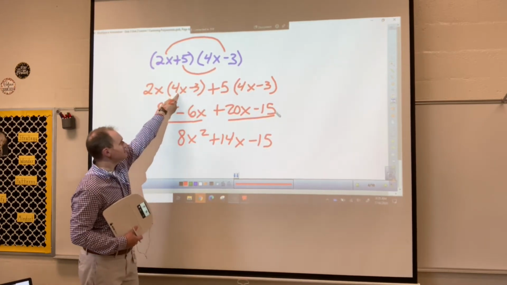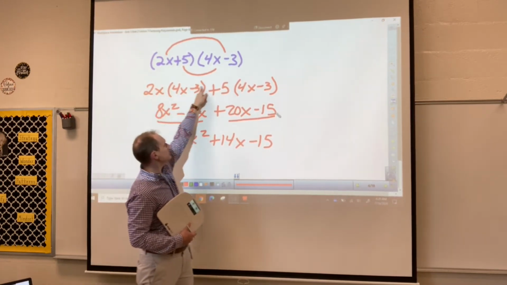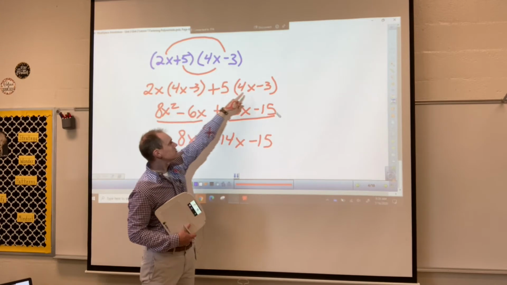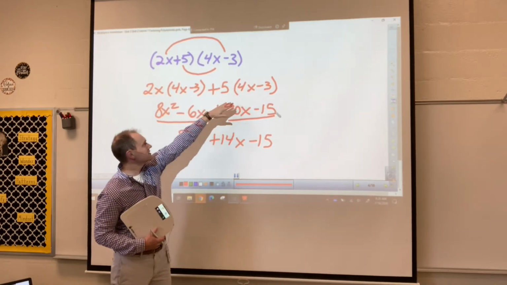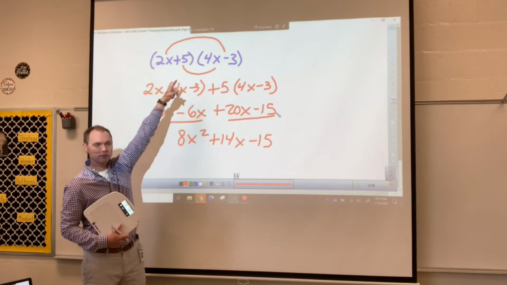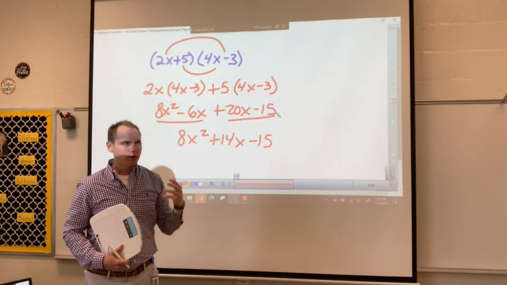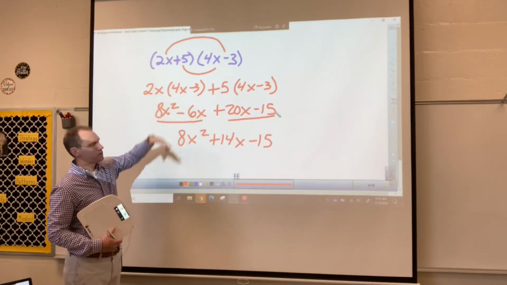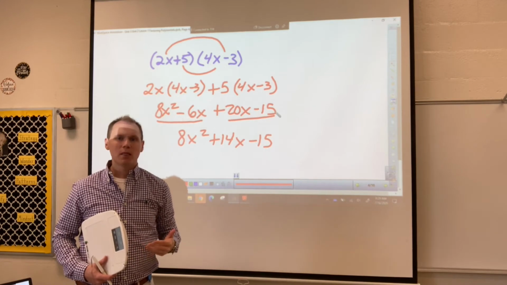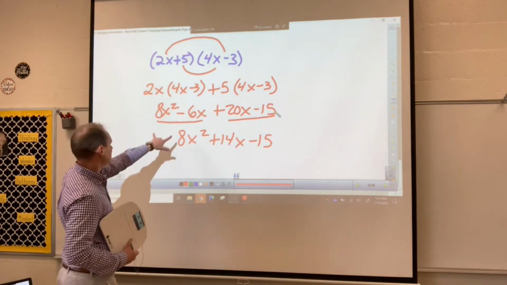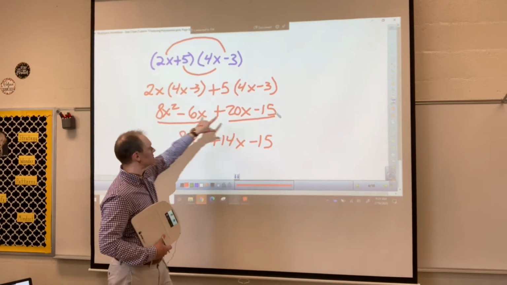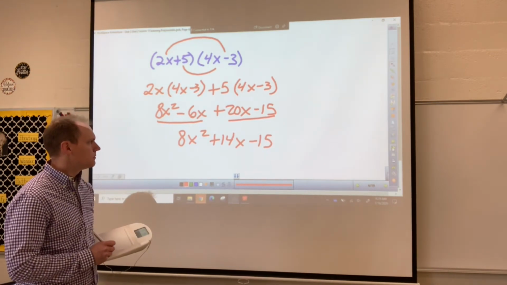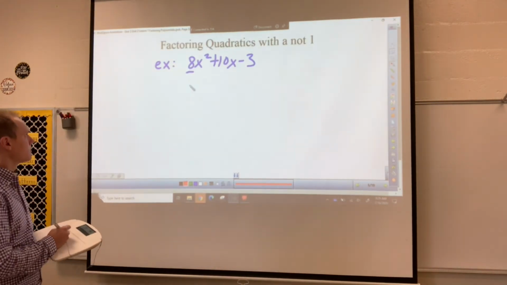And then, once we get back to this, we can say, okay, what's a GCF of the entire expression here? And what's in common from both of these is the 4x minus 3. So we can actually factor out a 4x minus 3 from this entire line, and that'll leave us with something like that. So if we think about reverse distribution, it's going to really help us do this next type of factoring, which we call factoring by grouping. And this grouping comes in play right here, where we group the first two terms and the last two terms and factor out what we can. So I hope this will make more sense when we get to this problem here.